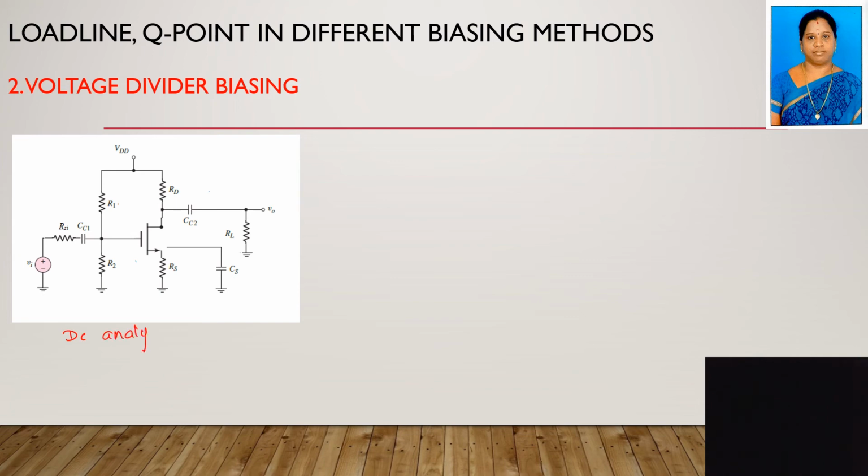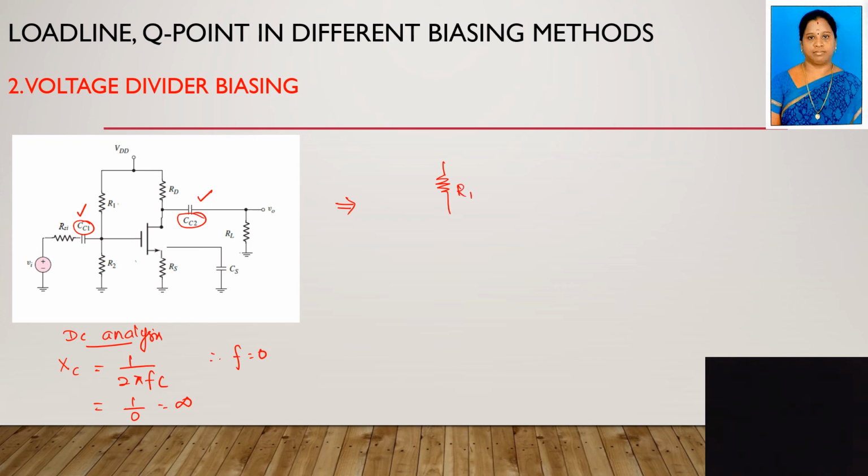open circuit, because I told you this coupling capacitor CC1 and CC2 both will be exhibiting a reactance XC equal to 1 by 2 pi FC, right? So for DC analysis, frequency is 0. So if it is 0, 1 by 0 is infinite. So infinite means this is open circuit, because the current will not flow through the infinite resistance. So if we are removing both the coupling capacitors 1 and 2, you will be having the circuit diagram.